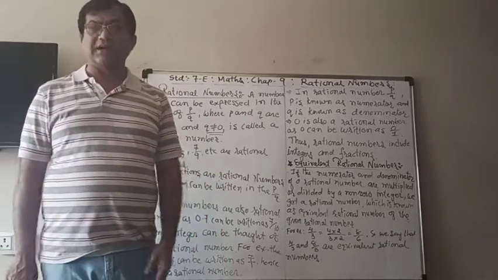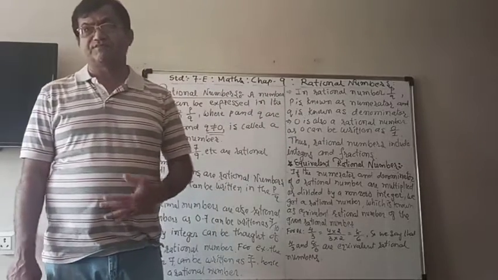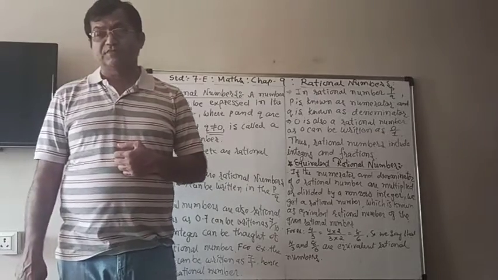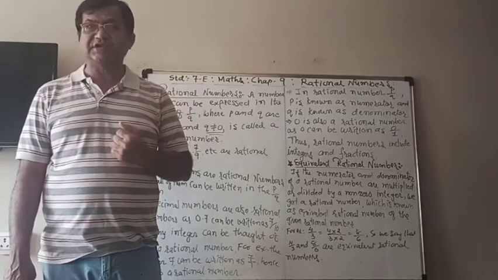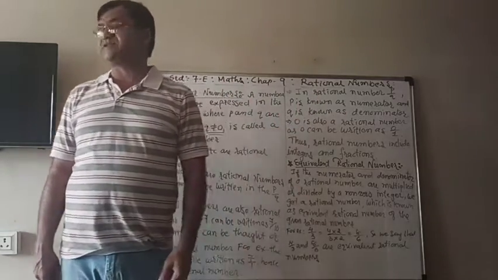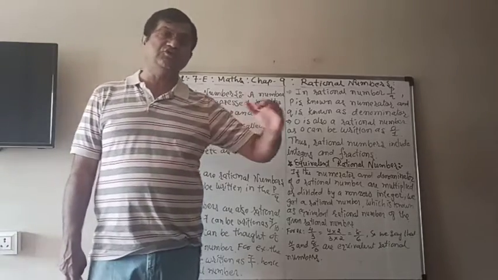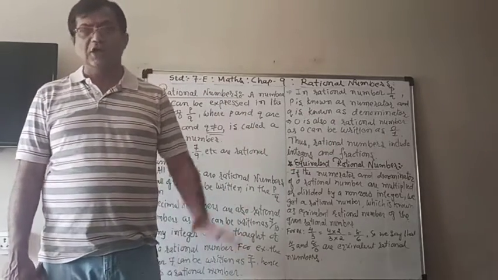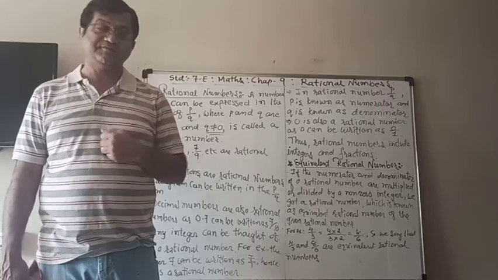So the whole numbers along with these negative numbers, the whole collection, that is known as integers, in which 1, 2, 3, 4, etc. are positive integers. Minus 1, minus 2, minus 3, etc. are negative integers. While 0 is neither positive nor a negative integer. It's a neutral number. So these numbers are familiar for us.